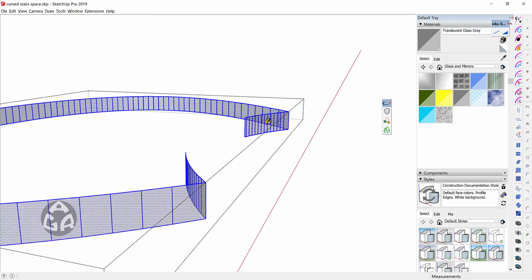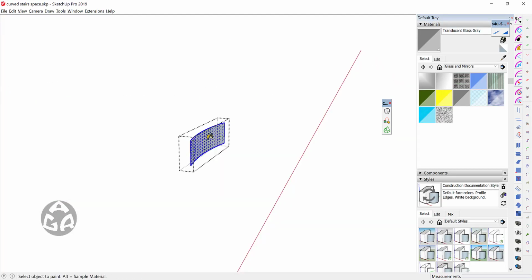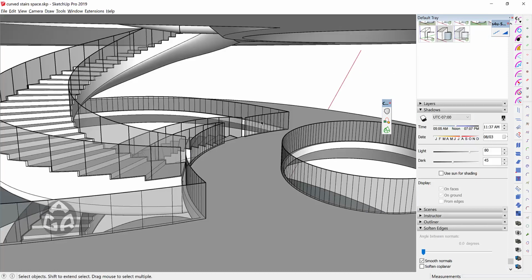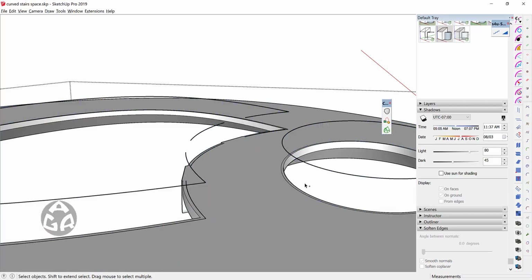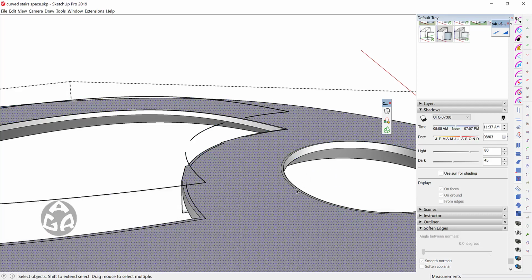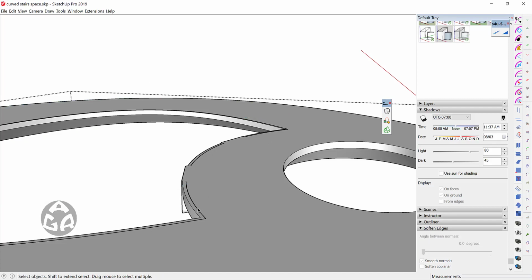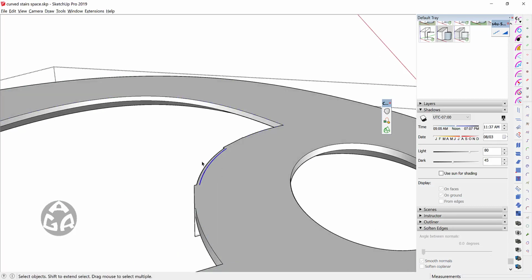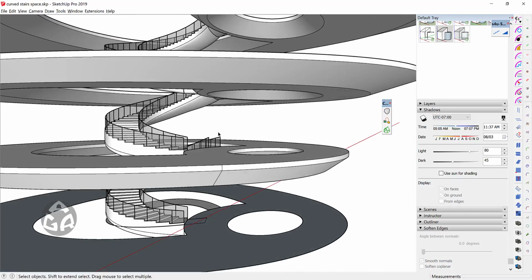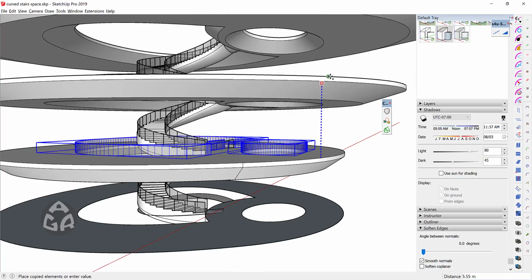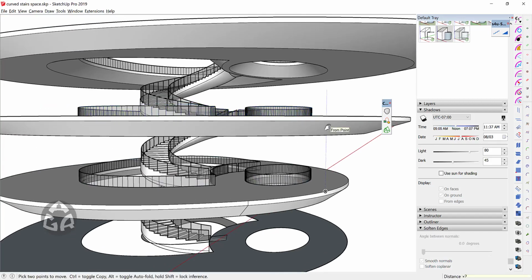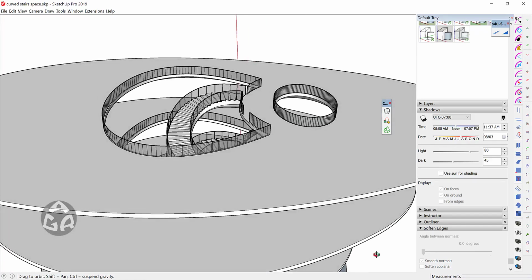We would assign a glass material, soften smooth edges, and we would copy or cut these surfaces or these railings, and then delete the other curves over here. And then we would go outside these groups and then press Ctrl Alt V to paste them in place, and then we would copy these curves up once, and then by pressing X2 we would copy this once again over here.